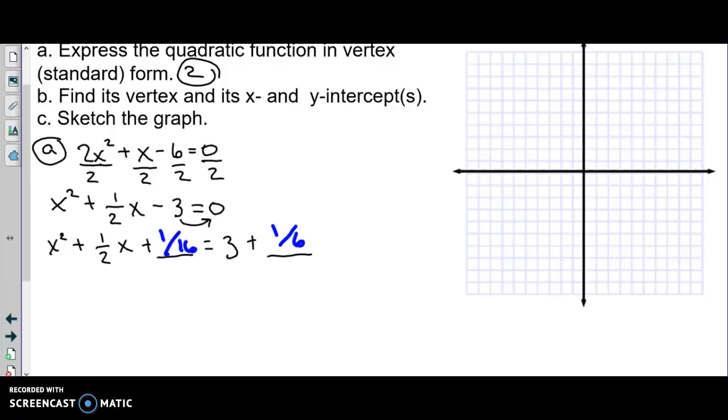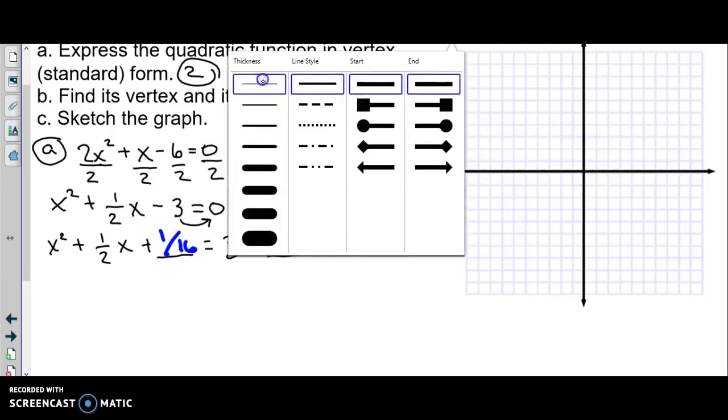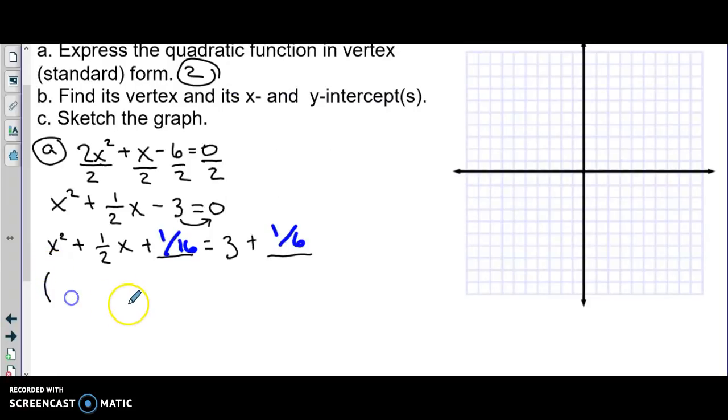Now I'm going to try to set up this vertex form that I am looking to use. Remember, I need 2 parentheses here, equals, and we'll come back to the other side. So I know that this is going to be x, and this is going to be x. I'm looking for some sort of fraction where I can multiply the two numerators and the two denominators that will give me 1 over 16. And I come to find out that that value could be positive 1 over 4. If I multiply 1 times 1, that gives me 1. 4 times 4 gives me 16.